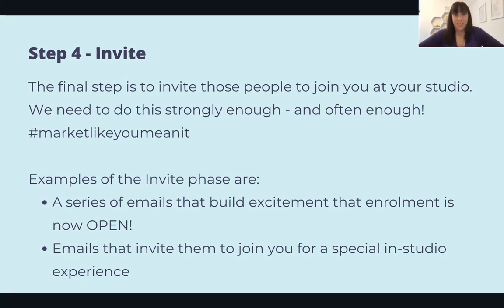My experience is some people do the attract phase, so they run a Facebook ad or whatever. And some people do the invite phase and say, do you want to buy a dance class? Very few people are doing step 2 and 3. And even those people that are doing step 4, which is inviting people, they're not doing it strongly enough, and they're not doing it often enough. Someone I work with for my own education says, market like you mean it.